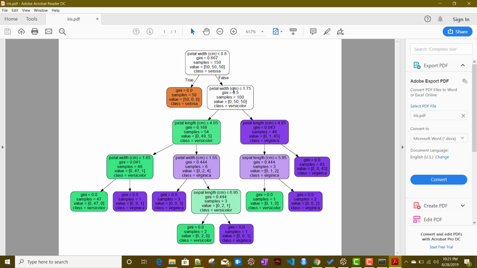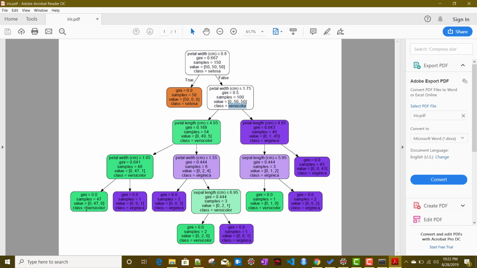We are again dividing this node based on petal width, because maybe that feature and threshold combination has the lowest Gini value. Again, this value shows how many flowers we are getting, and based on that, each and every node is split.